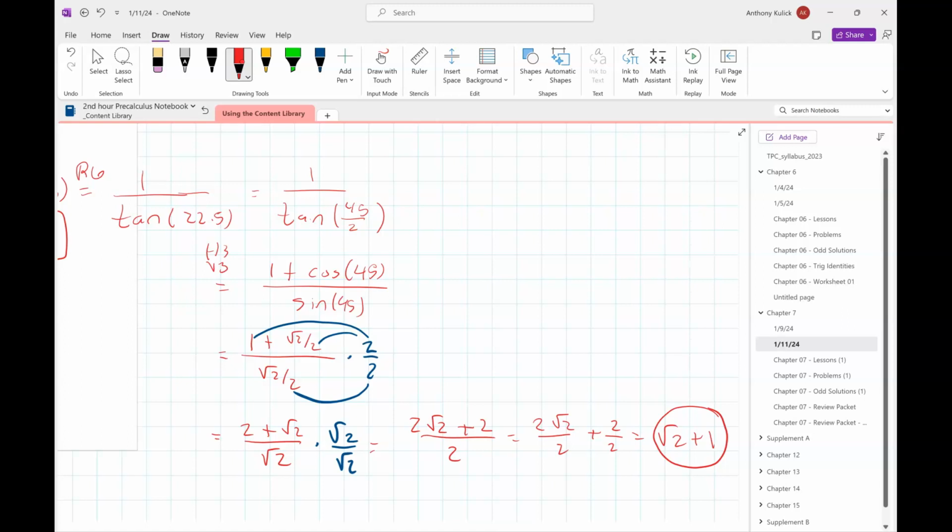Now, I scooted through that kind of quickly. Did I lose you at any point, Delaney? That was okay? It's fine. Okay. Yeah, for sure. I mean, sometimes I just get carried away. I come from the AP Calc class before this, so details like this, I'm just used to scooting on, and I sometimes just need a reminder like, hey, slow down for a minute. That's okay. You can always say that if I get going too fast.